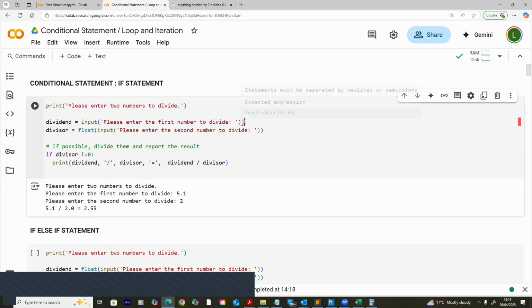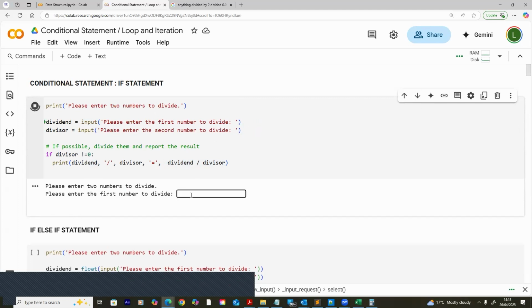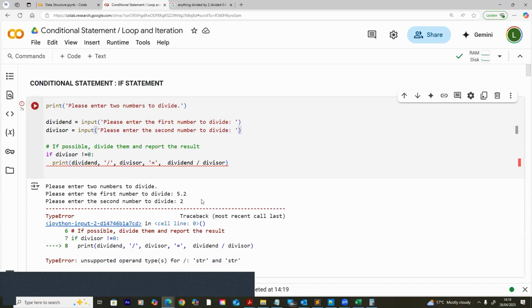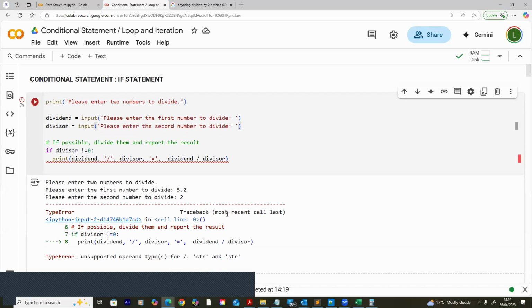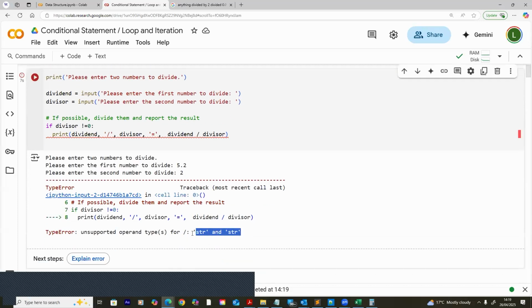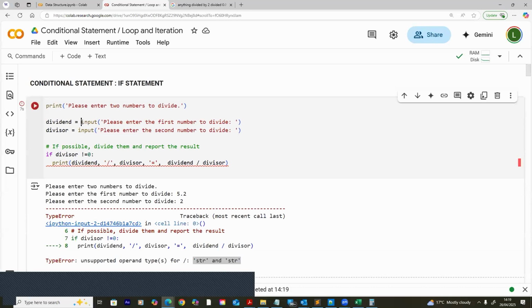Let's assume that I intentionally decide to remove this. You will see it's going to fail. The reason is that we assume this is a string at this point, and it can fail. Let's say 5.1 and 2, let's see if it's going to pass. Can you see it failed? Why? Because it's seeing them as what? A string.